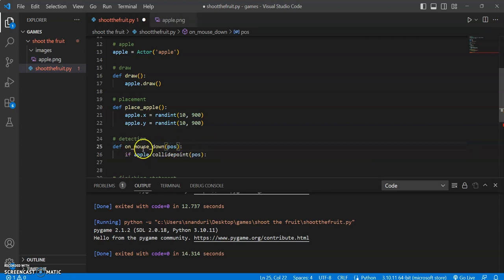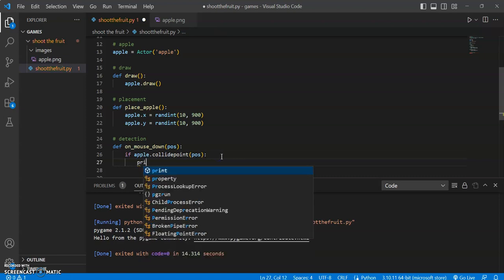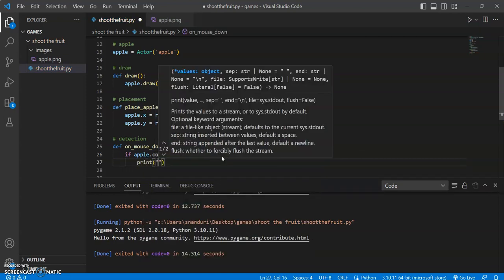So now this will be representing the position of the apple and also the mouse pointer. So if apple.collidepoint on the position, so the position is the place where the apple is and also the mouse pointer. So if that's the case, then we're going to print this message.